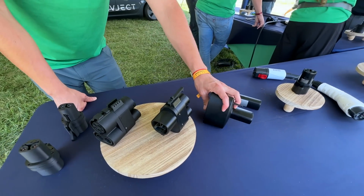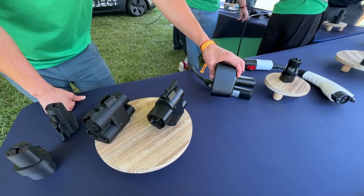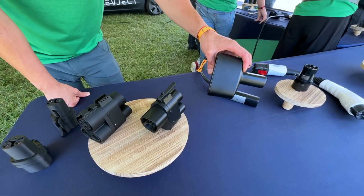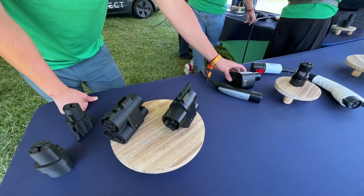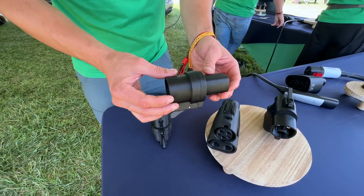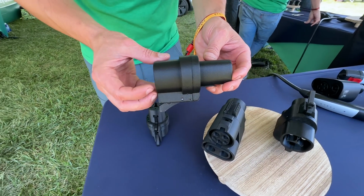So I'm very curious to see what that ends up looking like, but that'll allow you to plug into Electrify America, EVgo, any of the CCS fast chargers out there, which when I travel, I bring my adapter with me just in case I need it. And apparently theirs is going to be a little bit lighter, a little bit slimmer, and have that same functionality that this one right here does.